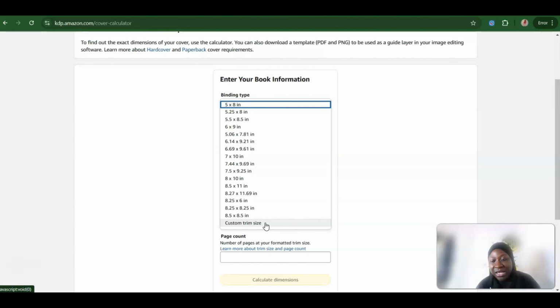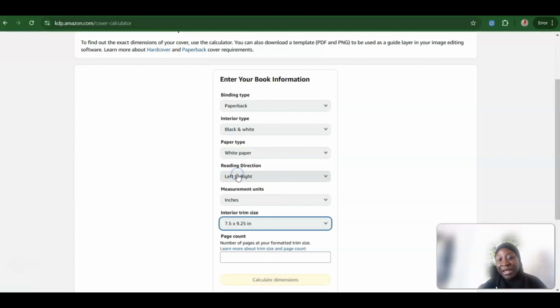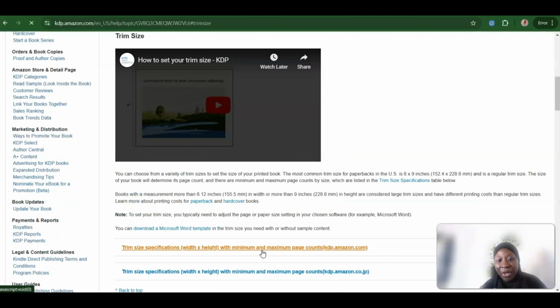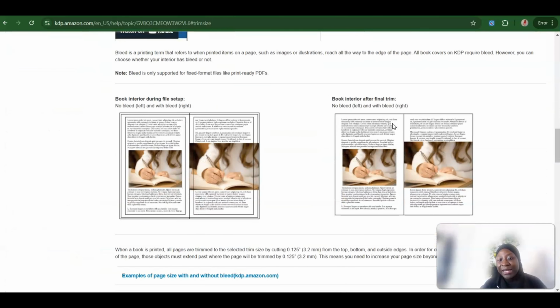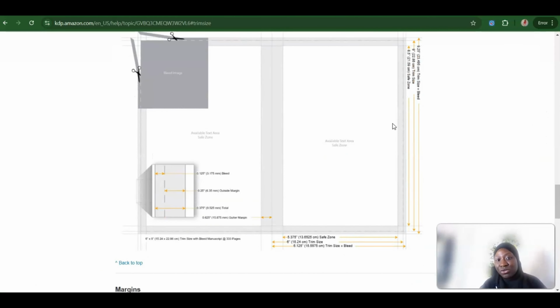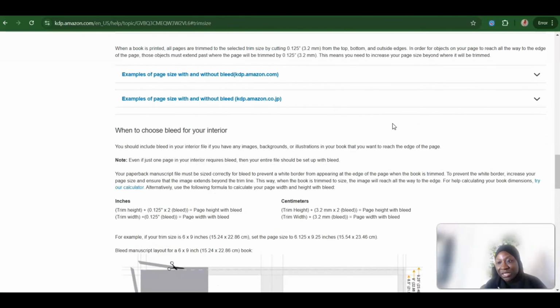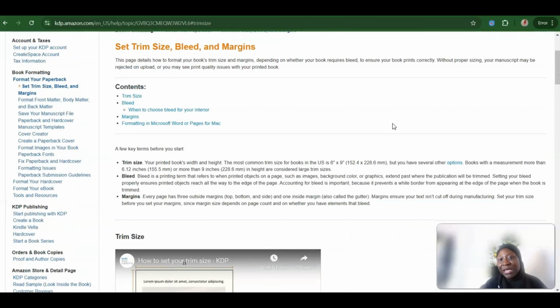And then the interior trim size. Now, for the interior trim size, it depends on the kind of book you are creating. Most times when I'm creating something like a planner, I always go for something like the 7x10 or 7.5 by 9.5, as that size still seems to work for me. Another thing you can do is to come here, there's this link here to learn more about the page count. This gives you an overview of different kinds of books and how they should look and how the sizes should look. So you should take your time to go through this before you decide on a particular size that you want.